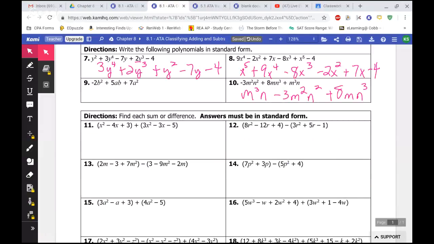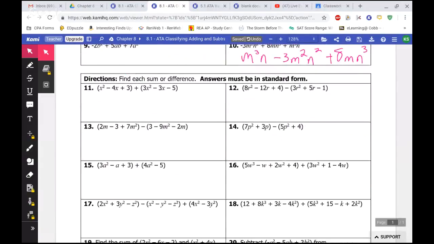So the first one that she has me start with is number 13. Did you have something before that, Grayson? No, I did 11 and 12. I did 1 through 12. Okay. So unless anybody has a question before number 13, I'm just going to start with number 13 then.